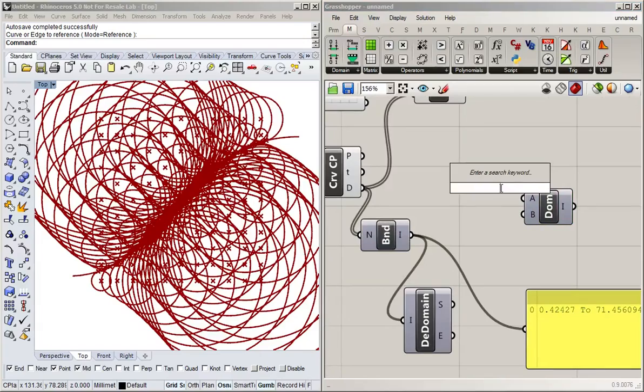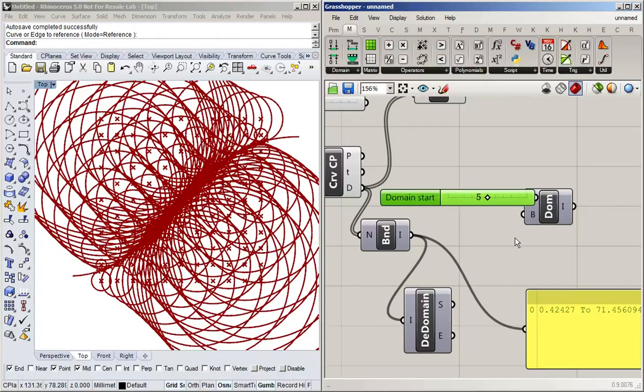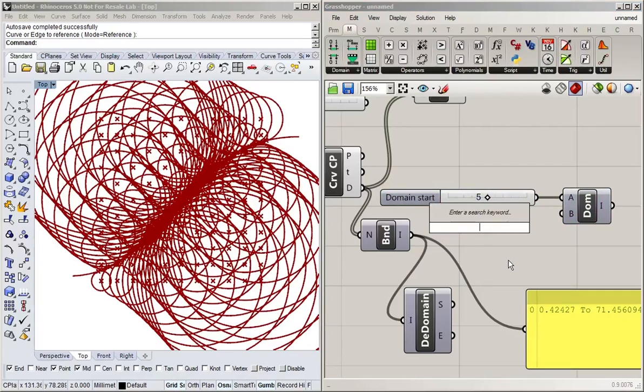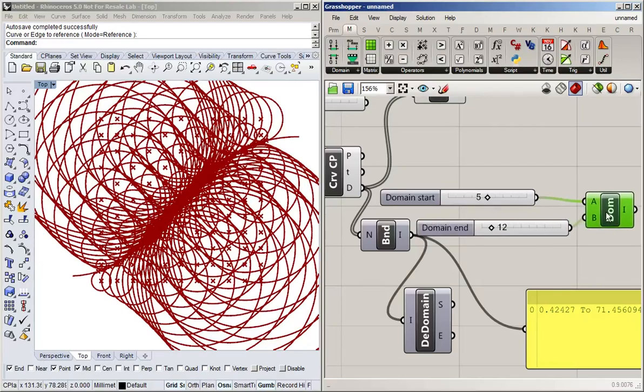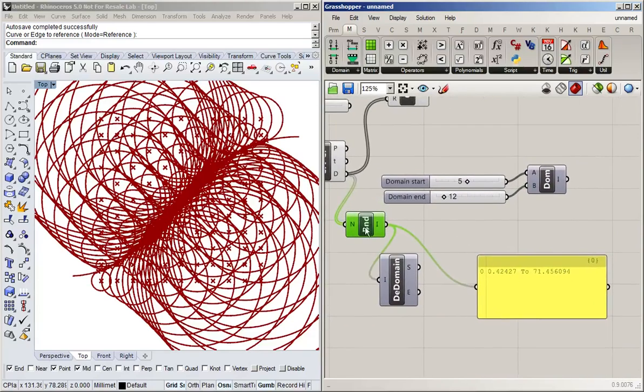So our start is going to be at, say, 5. And the end is going to be at 12. So this is the domain that we want to map to. And this is the domain from which we're starting.